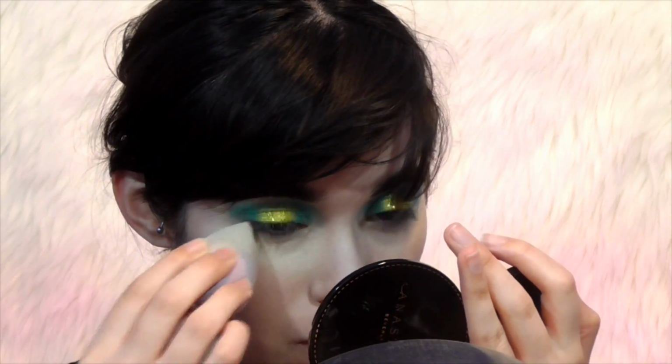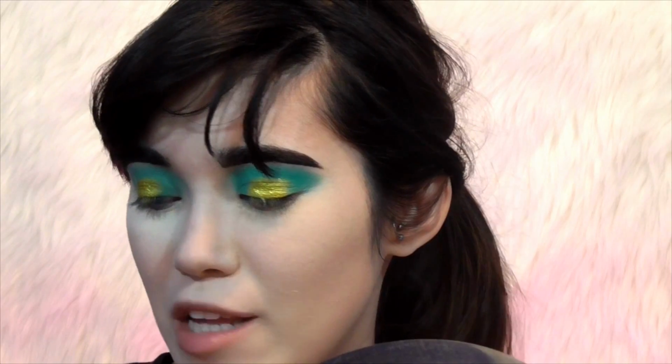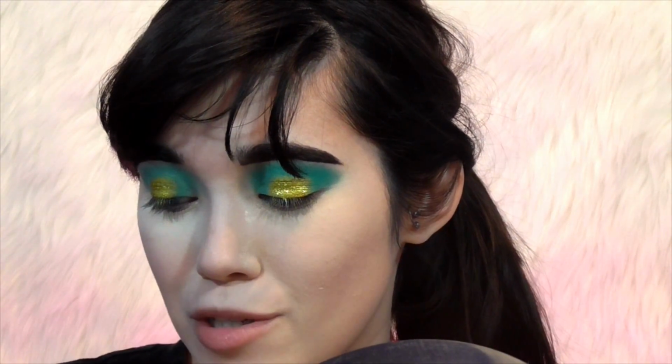I don't know why I don't like to use my wet sponge with setting my face with my loose powder, just because I feel like when I use it later to do my makeup and I'm putting a liquid foundation on it, it's going to mess it up. I don't know if that's true or not, but I just feel like it will mess up the sponge, and I don't have money to be buying sponges. Gotta protect what I have.